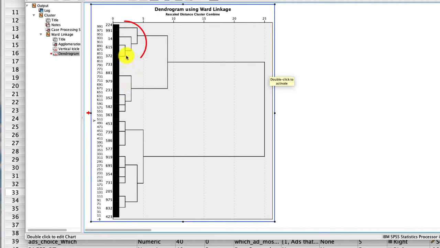So for example, right here is one cluster. I know that because there's a branch right here that eventually does split into smaller groups, but ultimately this is some sort of sizable cluster. And this cluster is reasonably similar to this cluster here because it is positioned close to it on this chart. That's in contrast to this cluster compared to, say, this cluster down here. They're very different from one another because they're quite far apart on this chart.